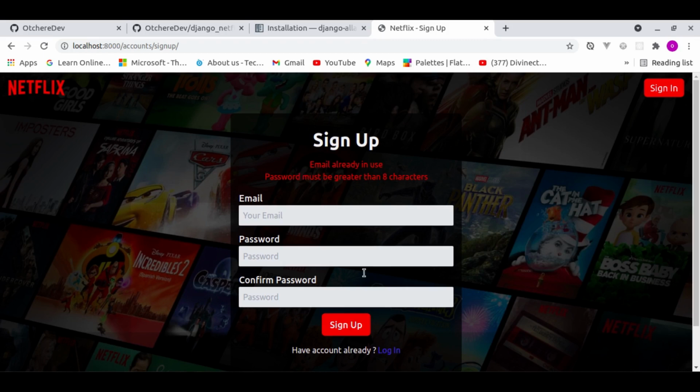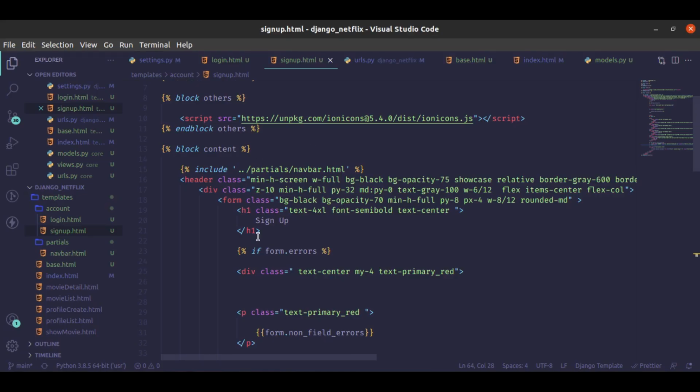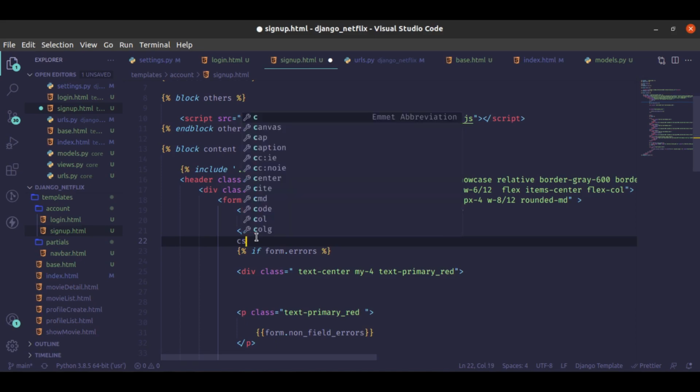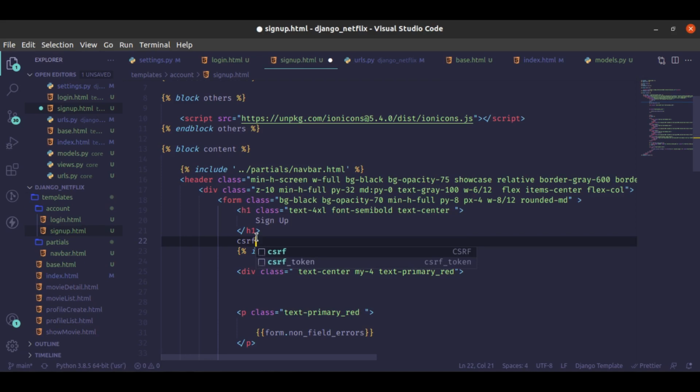And the last thing, I always say the last thing, but you're not done. Let's add our CSRF token using a form, so CSRF token, and let's change this method from get to post.